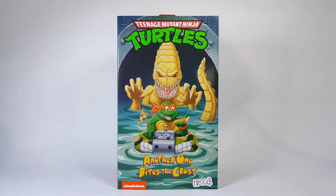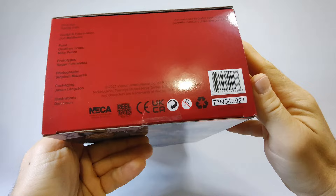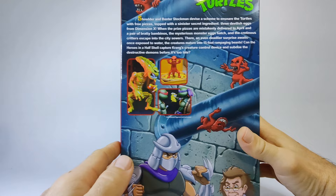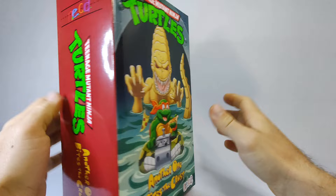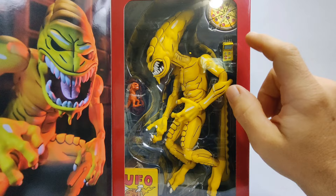Checking out the box here — it's styled like the old VHS tapes, it is fantastic. Commissioned new designs all over the thing. On the back they actually do a decent read-up, a breakdown of the character and sort of an overview of that episode, and it lets you know what the accessories are. That's the best I've seen from anybody in a long time as far as a description goes, especially on a lot of these NECAs where it's just boilerplate stuff about the Turtles. This is a nice change.